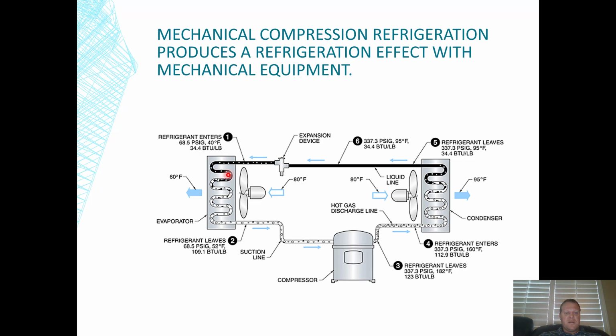And so that refrigerant goes through an expansion device. That liquid refrigerant is now not under so much pressure, and it wants to make a phase change back to gas because it's lost a lot of its pressure. But it also needs heat in order to make that phase change. So it's sucking heat right out of the air blowing across it, which is getting blown over to the home, right? So it's pulling heat out of this air so that it can turn into a gas refrigerant again. And now it's leaving at 52 degrees right here as a low pressure gas refrigerant back to the compressor to start the entire cycle again.